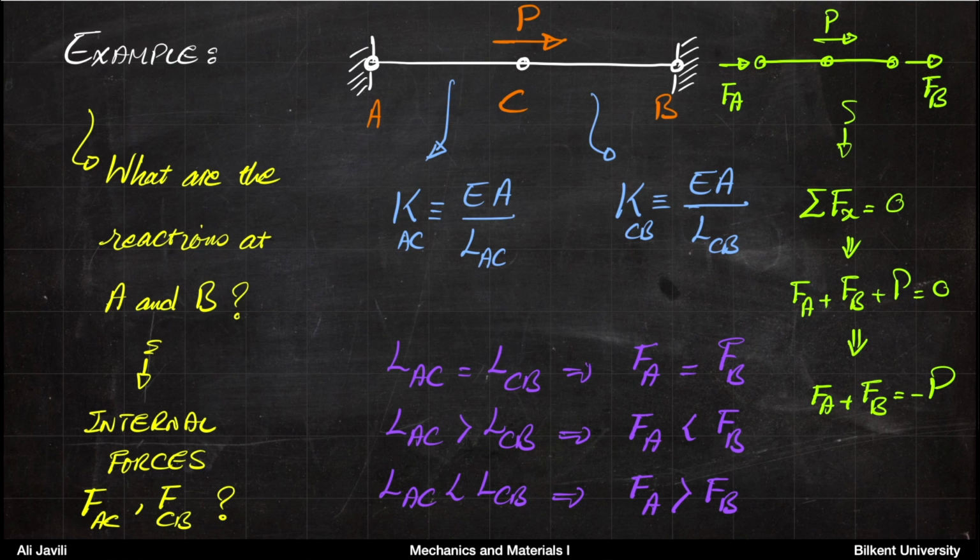And then you can, for instance, imagine that force at A goes to P. So if LAC goes to 0, then FA goes to P, for instance. You can sort of imagine that, at least in the sense of the magnitude, by the way. You can imagine that there is a minus sign for the P, but in terms of magnitude, you can imagine that.